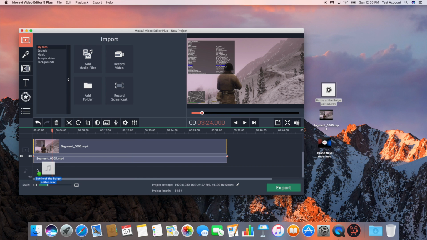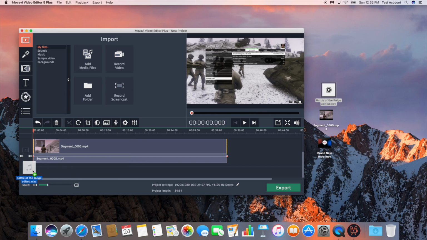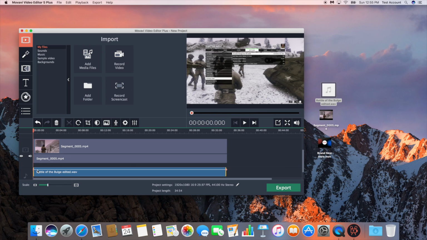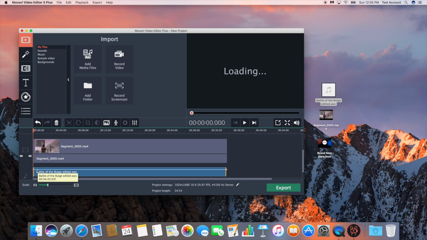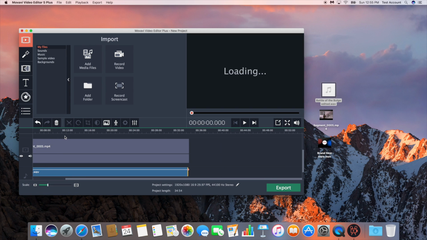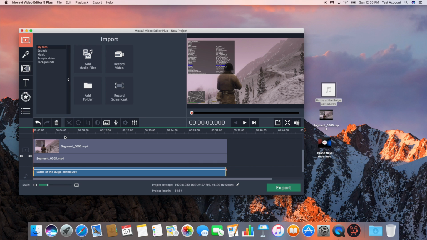For me, the video has its own audio, but this audio track is actually the commentary. For most people, with most software you're going to use, and most ways of recording videos, it's all going to be integrated in one clip, whether you're using ShadowPlay or game capture or whatever it is. So most of the time you don't have to worry about that.